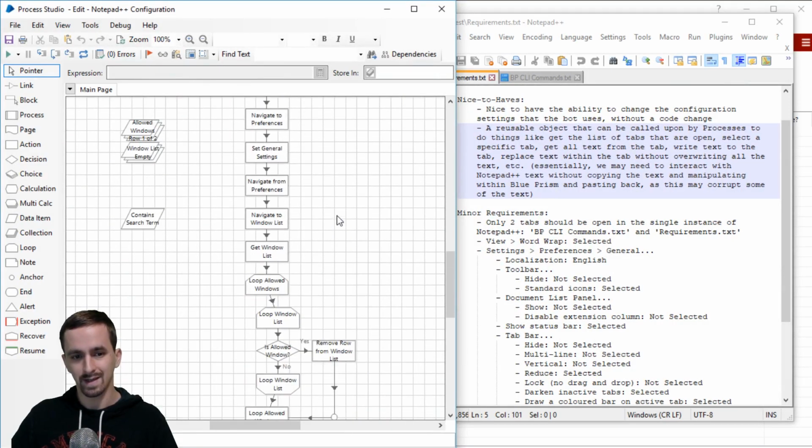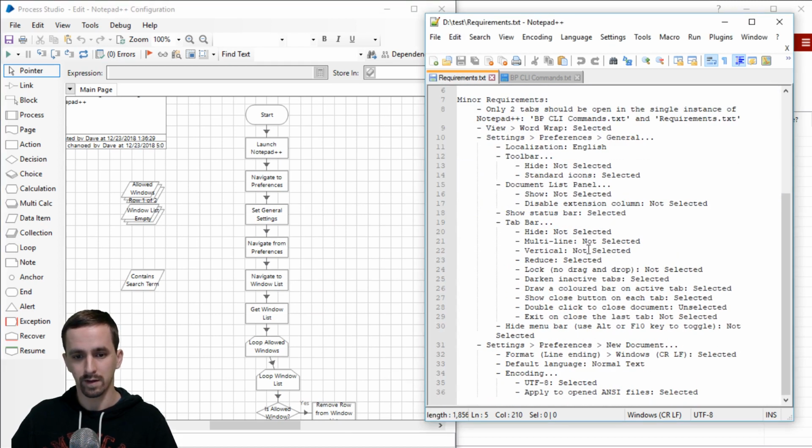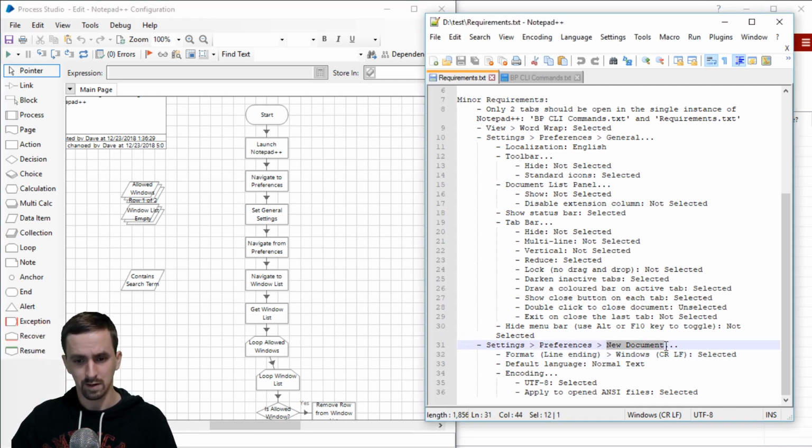So the next thing we needed to do was to fulfill, and this is where the thought came to my mind that we needed to add that check that we were on the right tab of the preferences window, because here we're going to work with another tab of that preferences window, the new document tab. So let's see, do we want to set this, because we can decide afterward, but do we want to set this new document stuff before we set these other things?